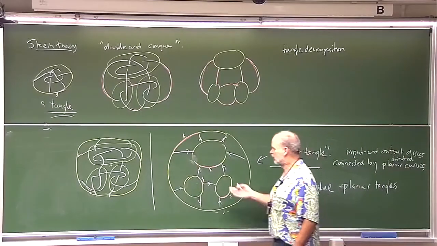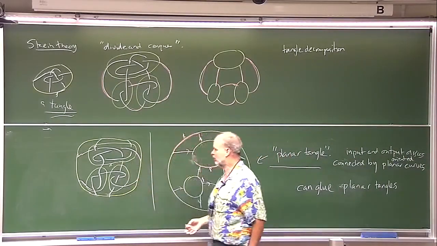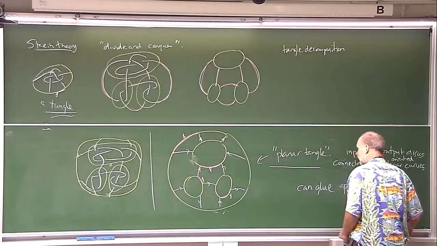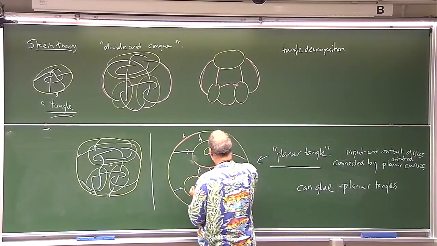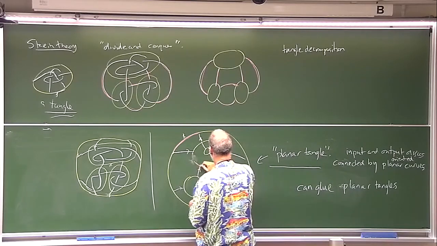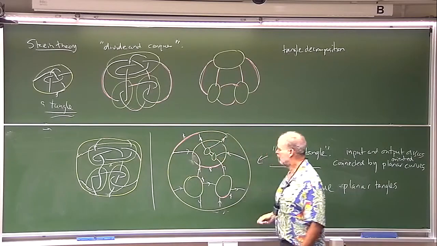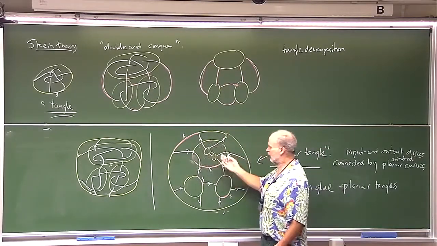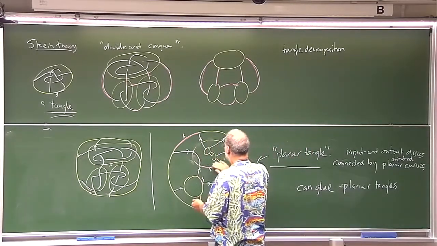So there's two things we can put inside the disk of a planar tangle. First one is Conway tangles, and we'll end up with a Conway tangle. We could also have an operation that was closed. Suppose we had another planar tangle with the right number of boundary points. Then I could simply glue that one there. So inside this thing, I've got another planar tangle, and I've just stuck it in, and we get another planar tangle.